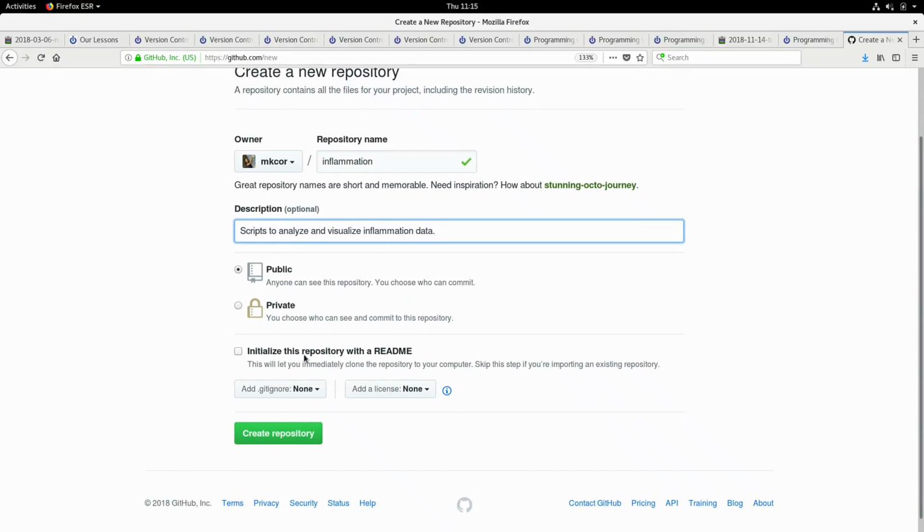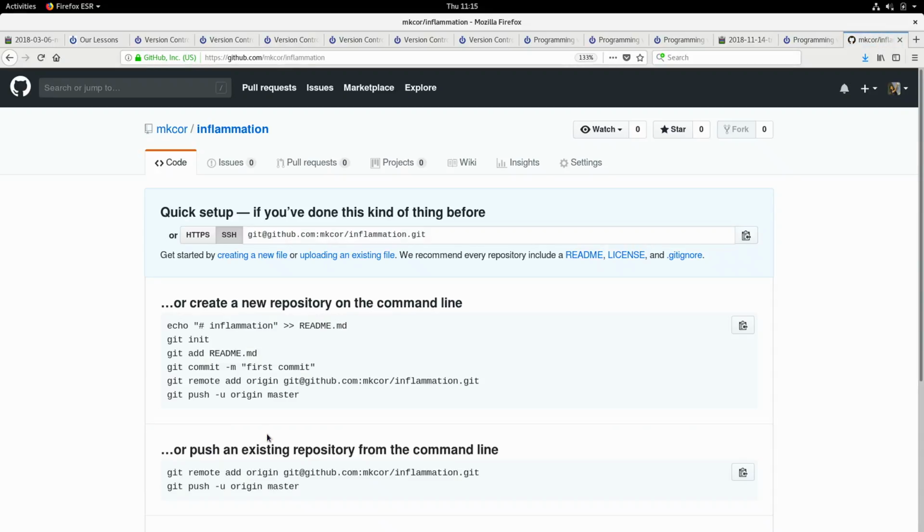And I don't need to initialize this repository with a README because I actually have that README locally already. But alternatively, I could start with an empty or almost empty repository, considering you might have a README and a git ignore online, bring it locally, make my work, and do the syncing both ways. So I'm going to create this repository. And here I have a bunch of information. And for you, it's probably like this.